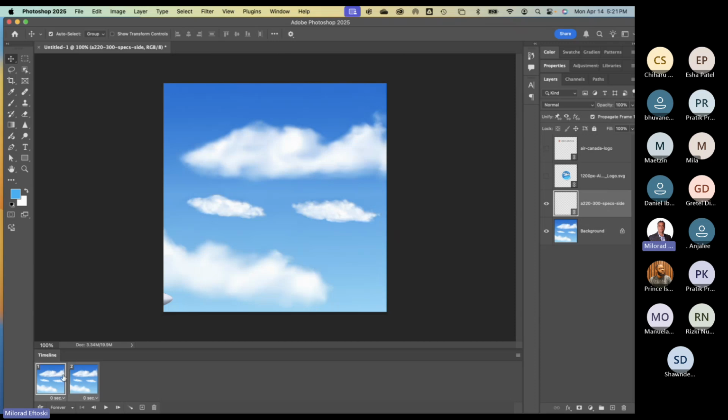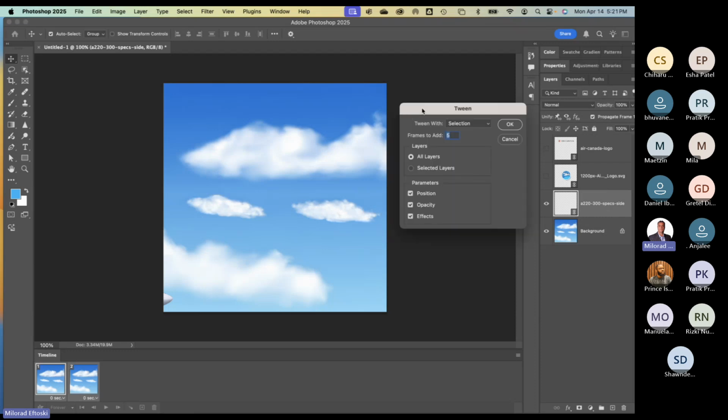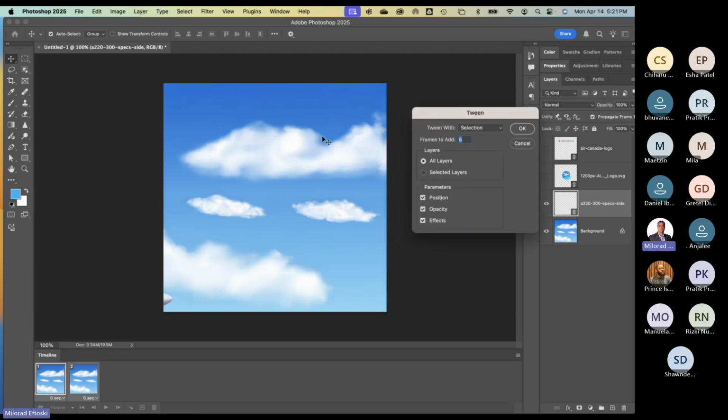So I select both of them, and I use the very special thing called tween, which is short for in between. The term tween has been around for decades now. Tween means how many frames you want to put in between. I mean, look, we're using computers. It's 2025, we have the most sophisticated microprocessors, AI. This should be easier than me doing frame by frame, right? So why don't we use the smarts and the software?